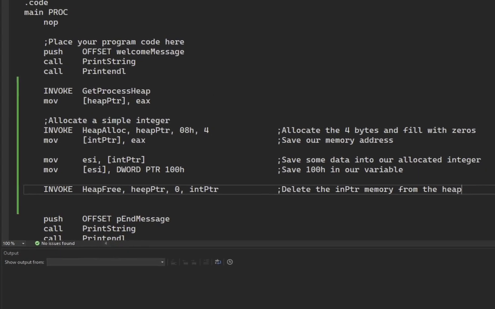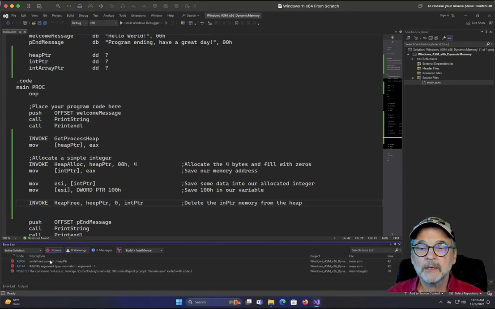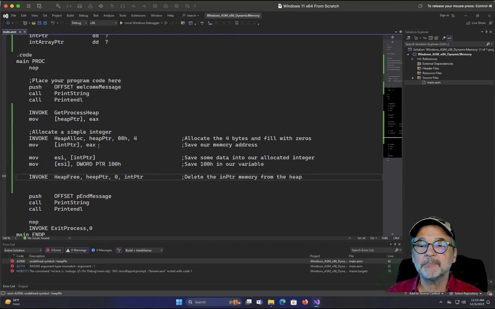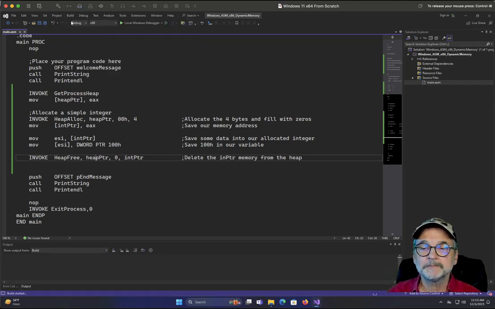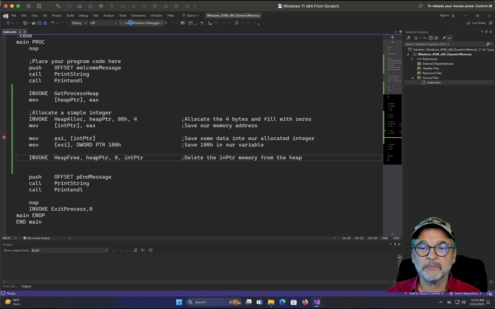All right, so let's go ahead and build this. And I think I've got, oh, yep. It's HEAP, right? Yep, HEAP. Let's build it again. All right, looking good. So just like on Linux, we can debug this. I'm going to go ahead and put a breakpoint right here before we actually put data into the dynamically allocated memory, and let's go ahead and debug it.